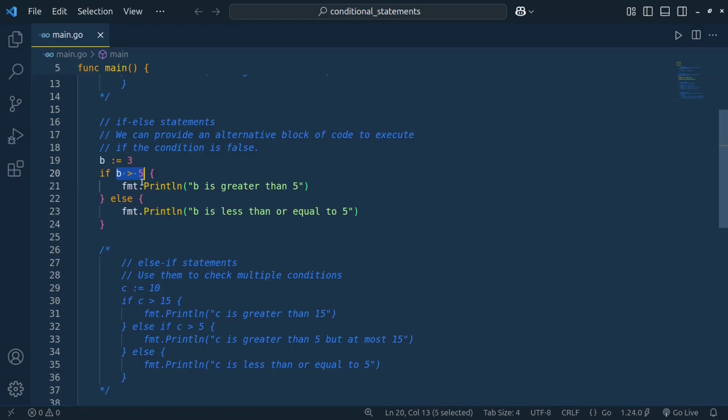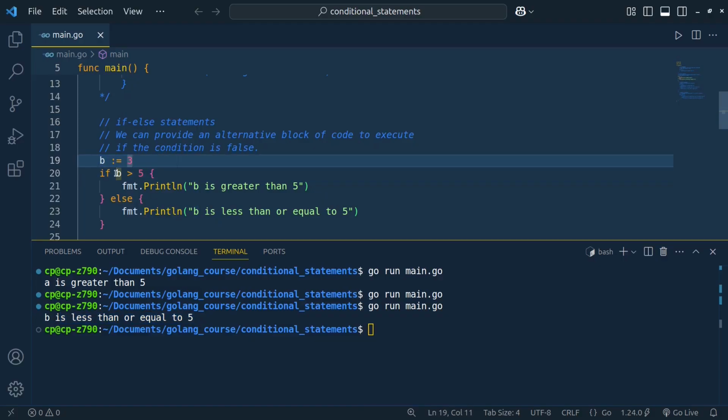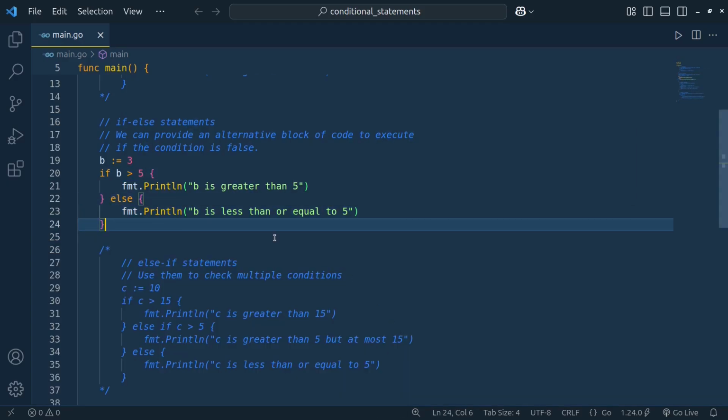If b isn't larger than 5, it means that it is less than 5 or just equal to 5. So I can use the else part to handle the condition that is not covered by the if statement shown here. So let me try to play with the code. b is less than or equal to 5 because b is now 3. So when 3 is larger than 5 isn't satisfied, I will go to the else part. Okay.